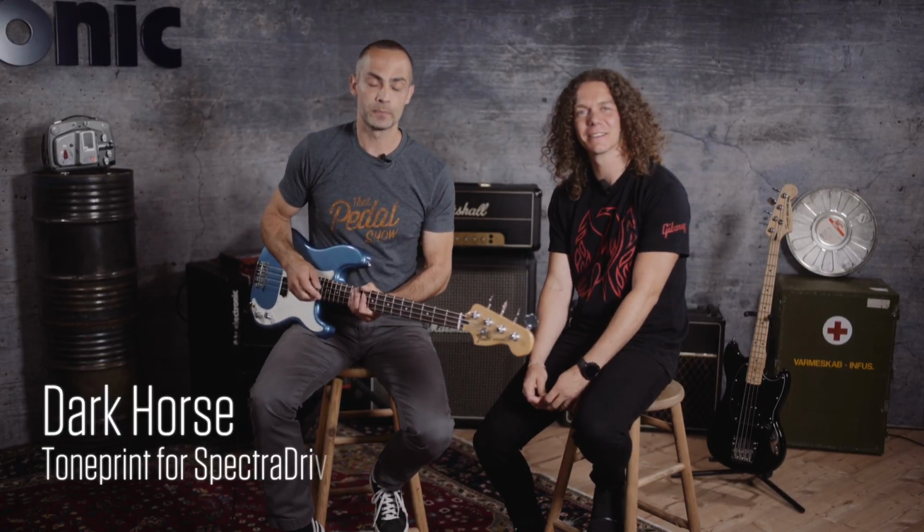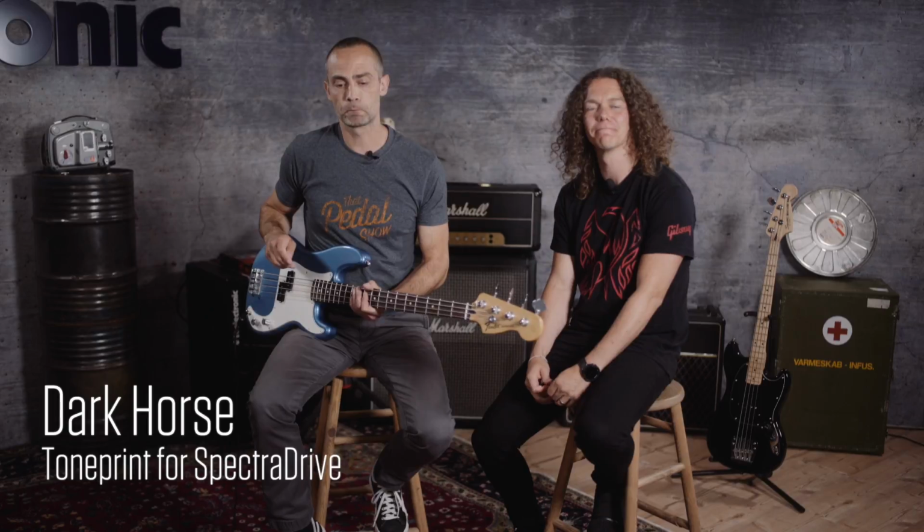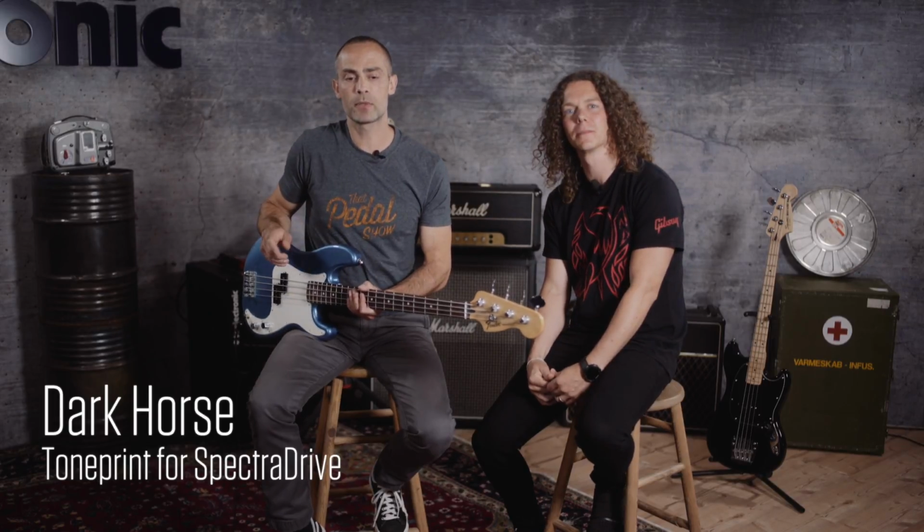So this is a new tone print for the SpectraDrive pedal, for the tube drive section. I have experienced sometimes when playing bass and turning up the gain on pedals, or even on some of our own tone prints, that if you play with an active bass and you have a 4x10 cabinet, maybe with a tweeter, you have a lot of high frequency available.